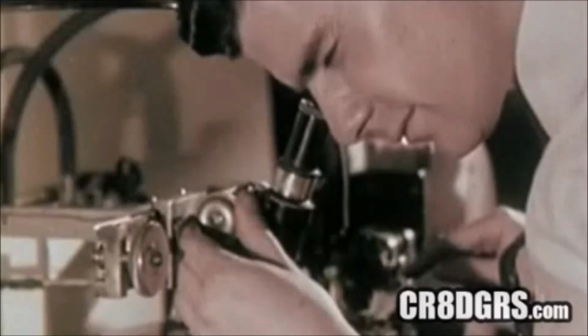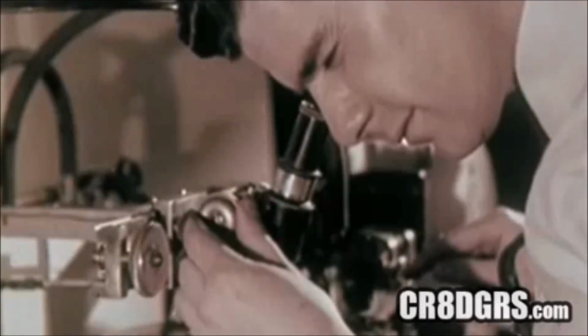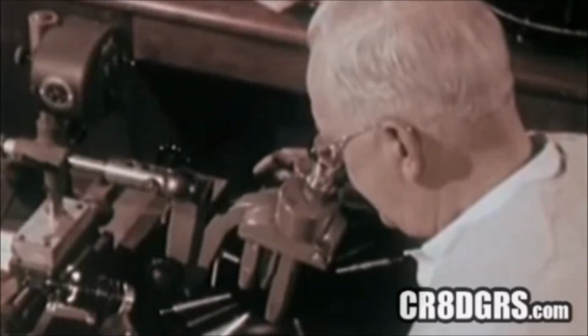Now, a test cut to determine the groove width. The groove width must be exact, so exact that it is carefully checked through a microscope. Everything's set. First, the grooves in the lacquer master are carefully rechecked through a microscope. They have to be perfect.